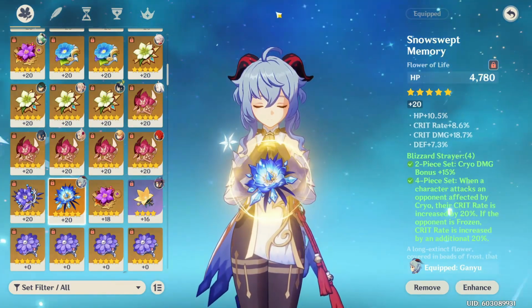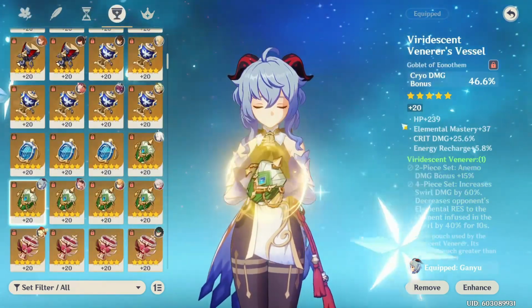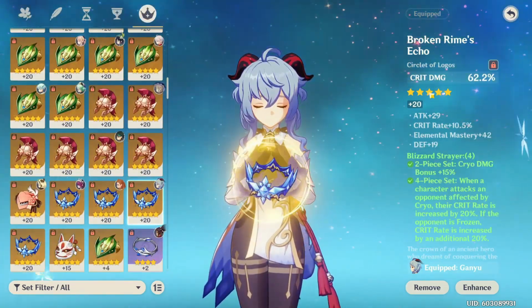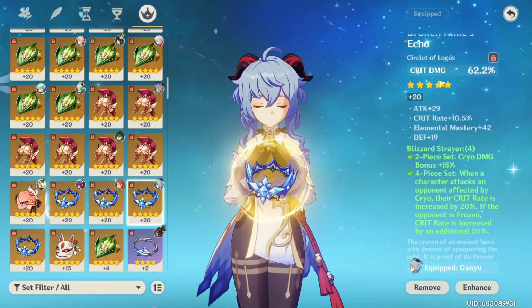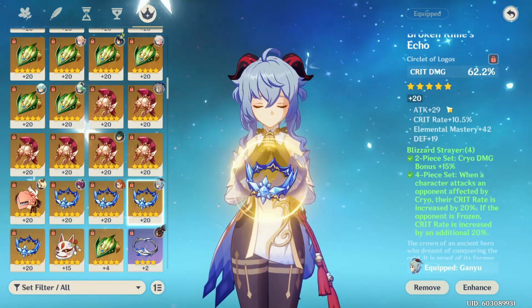To go into more detail, first of all, for a freeze Ganyu it is pretty straightforward. You just want to go for an attack percent sands, a cryo damage bonus goblet, and then crit damage on the circlet because you're already gaining so much crit rate from other sources like the Blizzard Strayer set and the cryo resonance, where you really want a crit damage circlet.